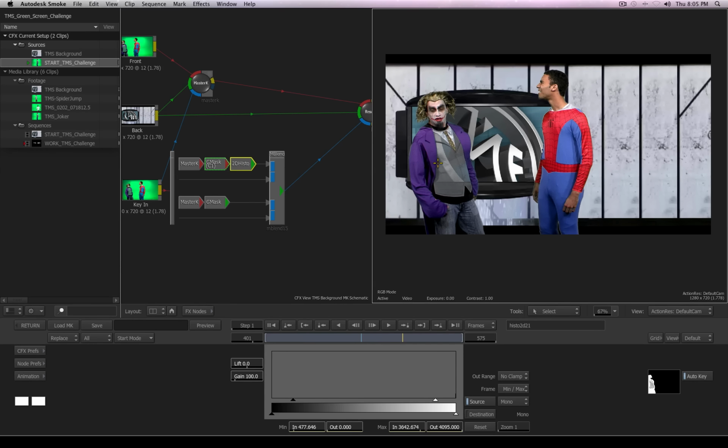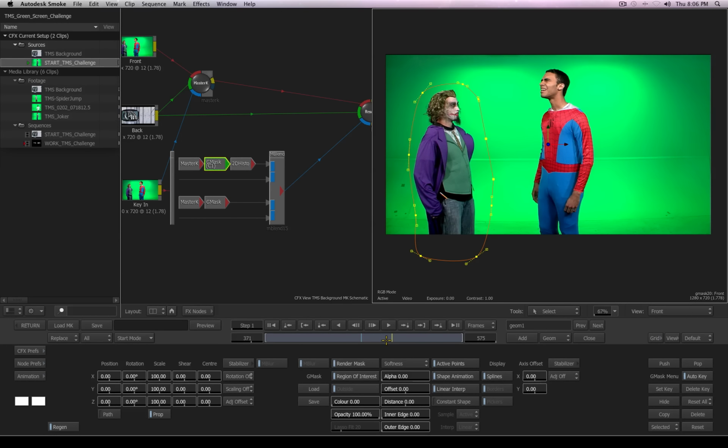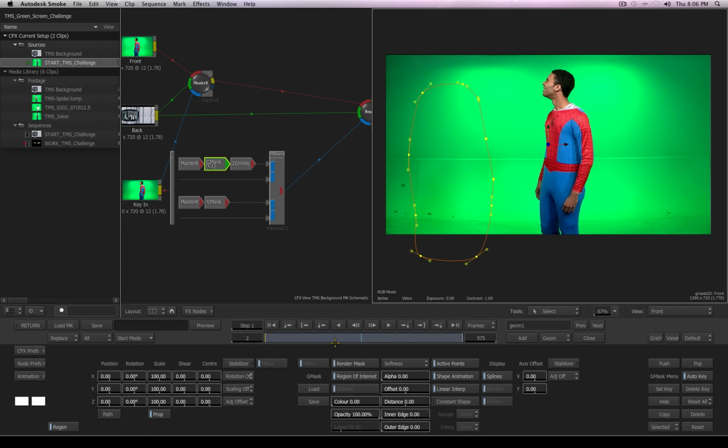Let's see what we got here. We're going to create a lot of animations going on here. Again, I'm going to show you a nice hotkey, F1. We're looking at the front. So now we can see exactly, okay, we got all this movement happening in the end. So we're going to have a lot of animation going on here at the end as far as our mask. But the first part is just him walking on. And it would probably be pretty easy to just animate that by hand. But another workflow is using the tracking tools, which are pretty darn powerful here.